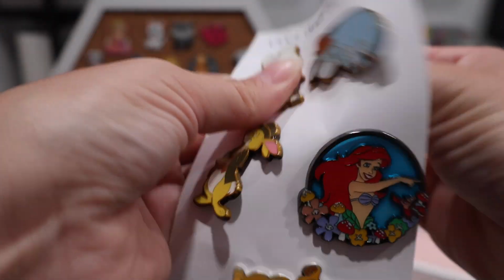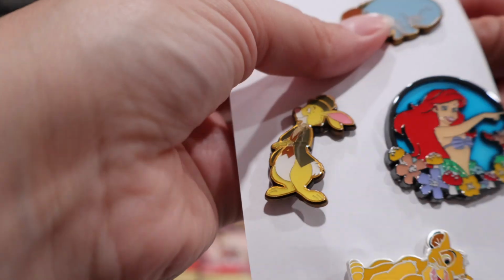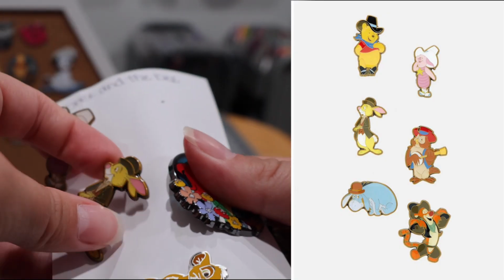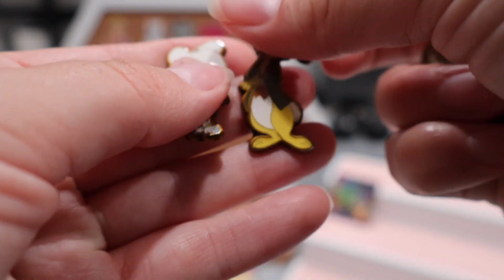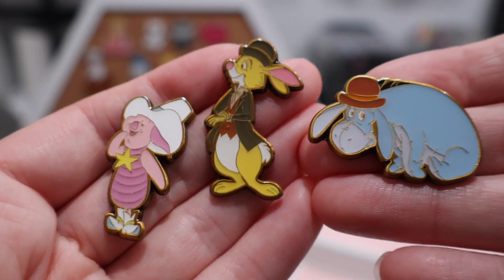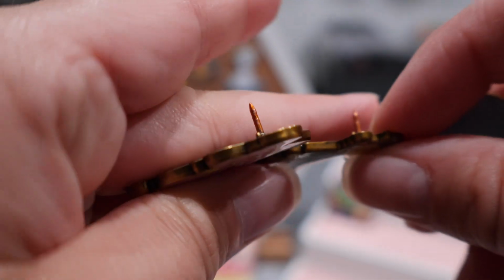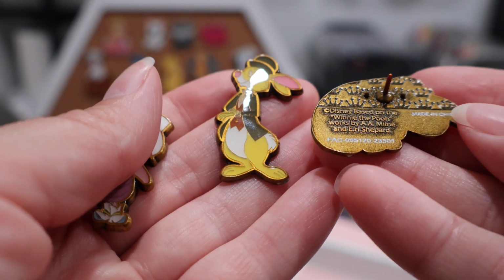Let's start up here with Piglet and Eeyore. Oh, wait, and Rabbit. They all go to the same set. I thought there were just 2 that I had in the set, but there are 3. We'll show them off together to save on time a little bit. Here are these 3 cuties, so Eeyore, Rabbit, and Piglet. This is a very cute set. They've got kind of this muted gold look on the sides. It's very beautiful. This is a Loungefly set of pins.